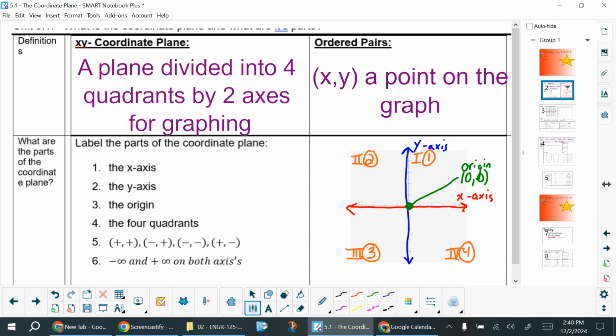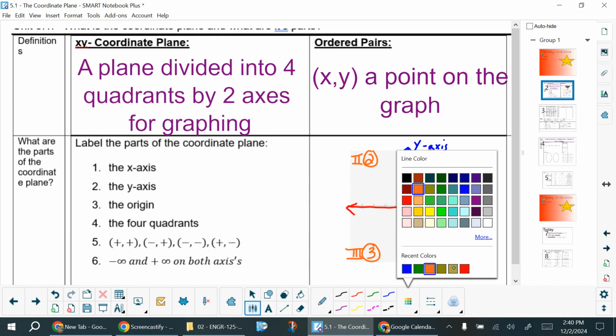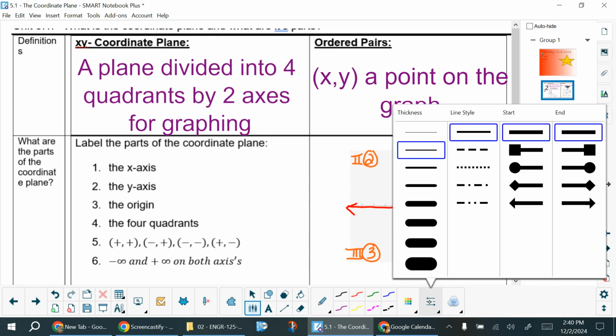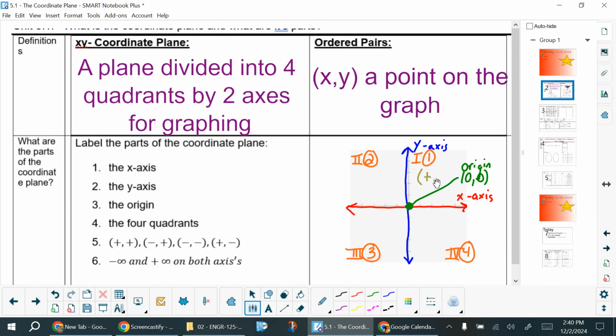Each of these different quadrants, since we're going a different direction on the x or the y, has its own pattern for the points. If I know that both my x coordinate and y coordinate are positive, I know that I'm in the first quadrant. So I want you just to label in here, this is positive, positive. I'm going positive in the x direction, positive in the y direction, I will end up in the first quadrant. If I go negative in the x direction, but positive in the y, so negative, positive, I will end up in quadrant 2. If I go negative in both directions, I will end up in quadrant 3. And if I go positive in the x and negative in the y, positive, negative, I will end up in quadrant 4.